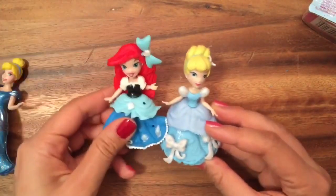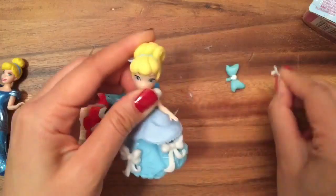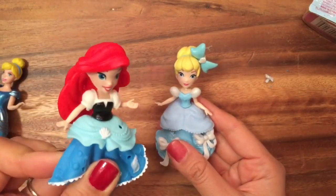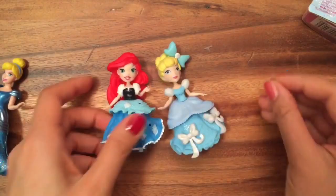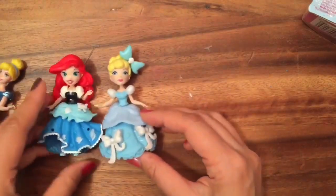Now let's compare her with Ariel. So I have this Ariel over here, and she has this little bow on her head, and you can exchange them. So let's say Cinderella wants to wear this pretty pink bow. You look so pretty in that blue bow, Cinderella. You can have it. Oh, Ariel's so generous. And let's put this little bow on Ariel's dress. They all mix and match.